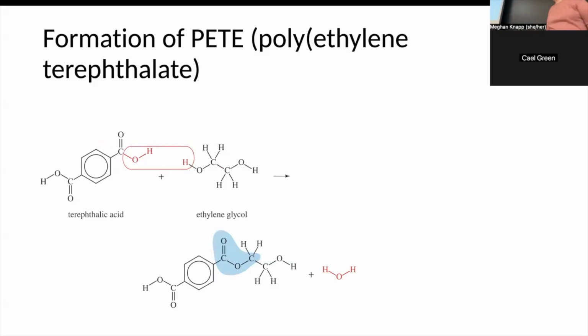Polyethylene terephthalate is recycling number 1. And so I know on your chart, one of the tables in there, it asks you to list the big 6. So number 1 is PETE, or sometimes it's just PET. And so you need to be able to pair the number with the abbreviation. I'm not going to expect you to remember the whole polyethylene terephthalate. But this is a polyester, and it is formed when this molecule, the terephthalic acid, so that's the carboxylic acid there, combines with ethylene glycol.